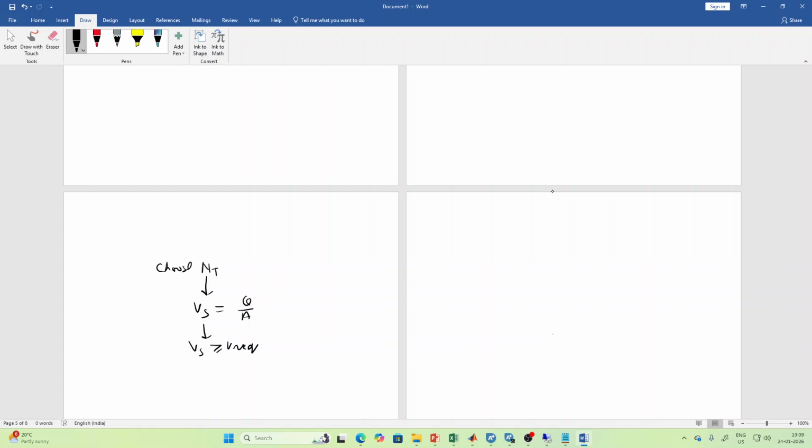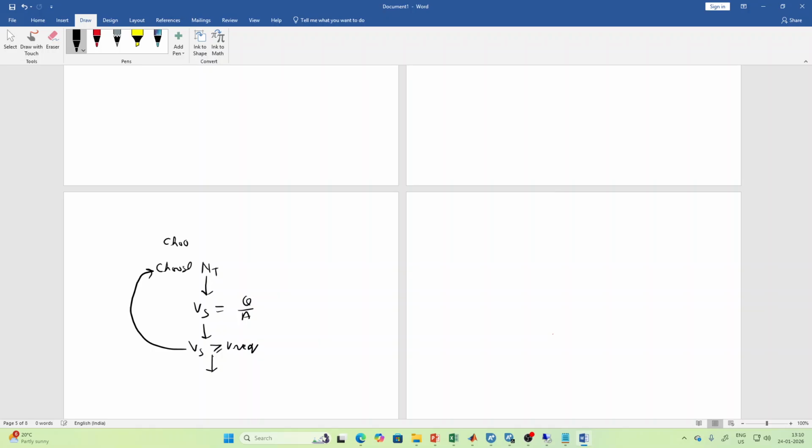If this value is true, then we will go to the next step. Otherwise, we will change NT. Okay. After this, what we will choose next is the coolant temperature.